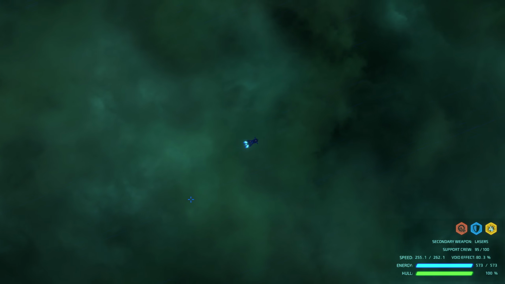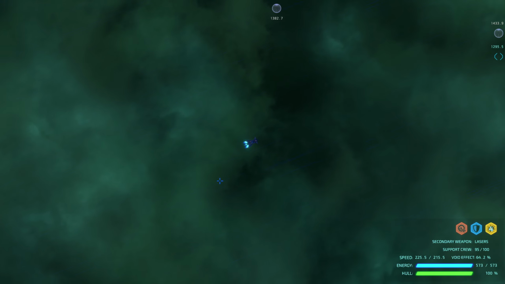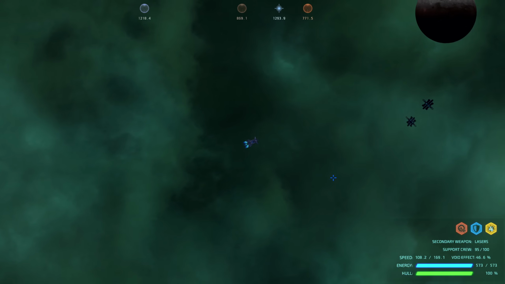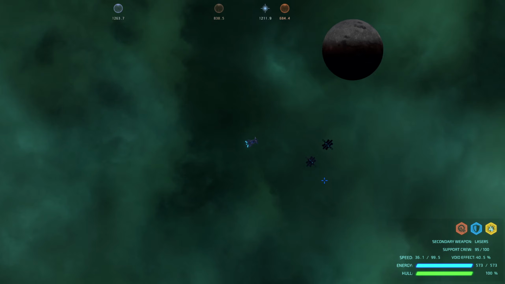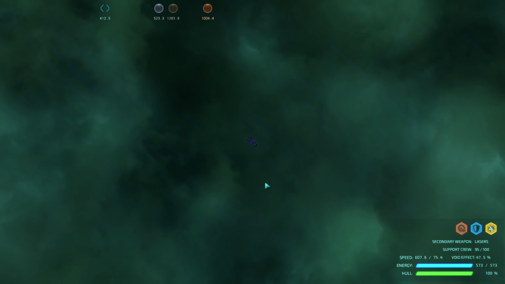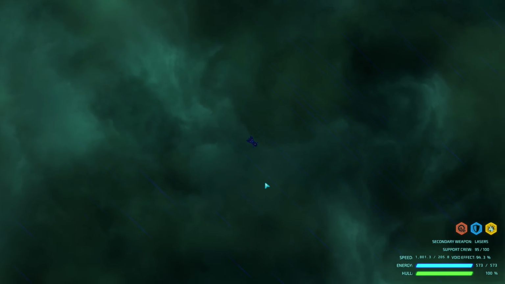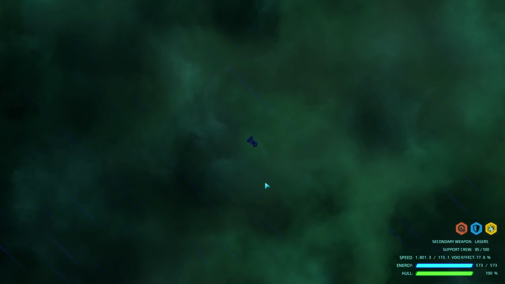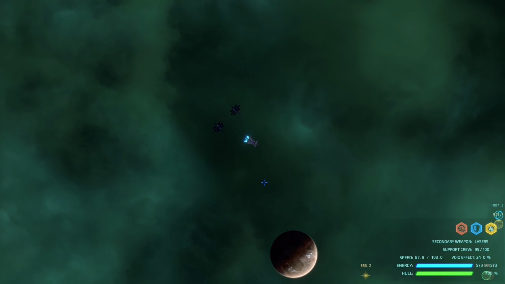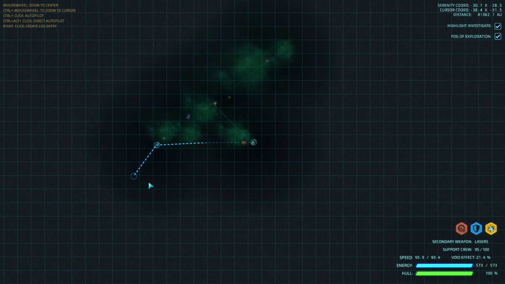Still need more engines. Still need more engines. Dude, come on, come on, come on. Go in. There you go. All right, so in there, into the gateway, that should take us over here, and then just start checking.